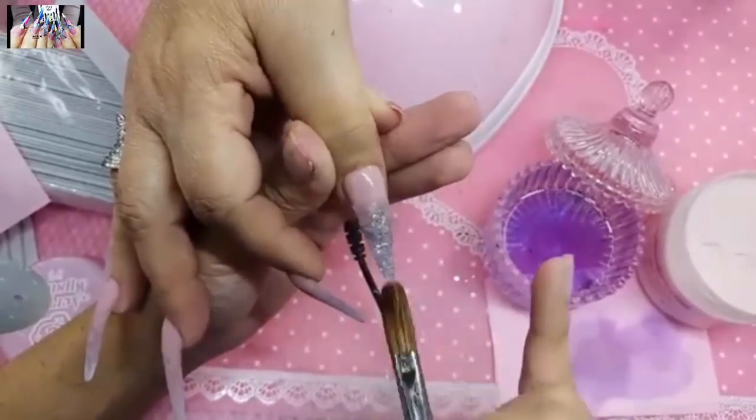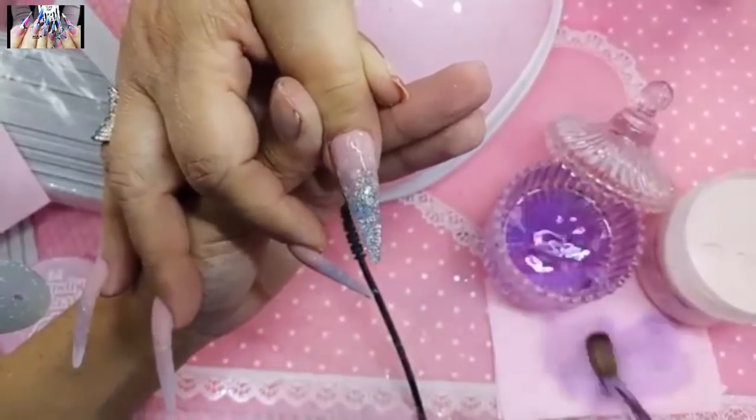So we just finished applying Eternal Beige. And I mean, look at that, you guys. It's so beautiful.